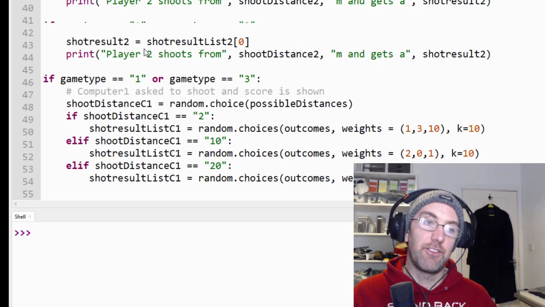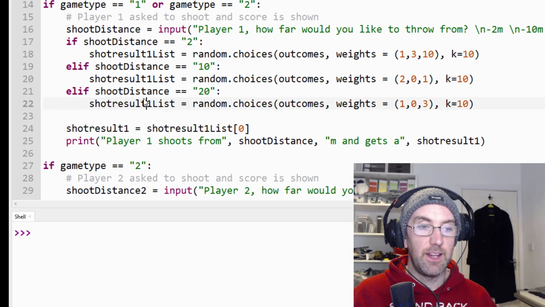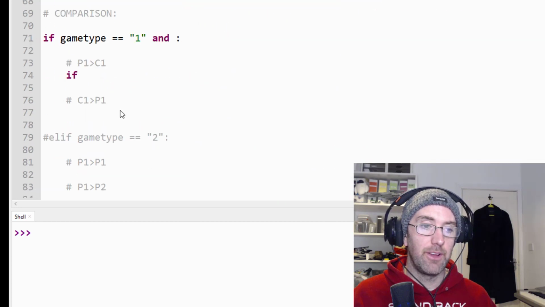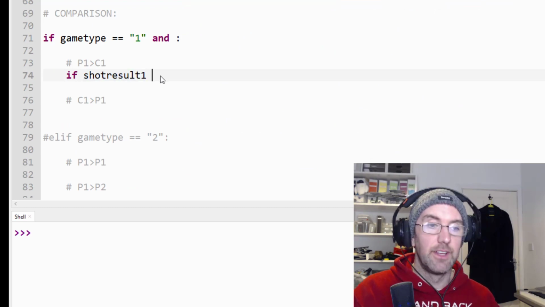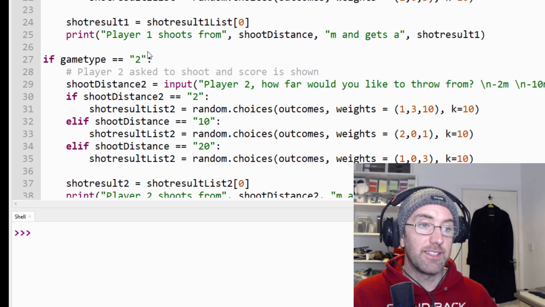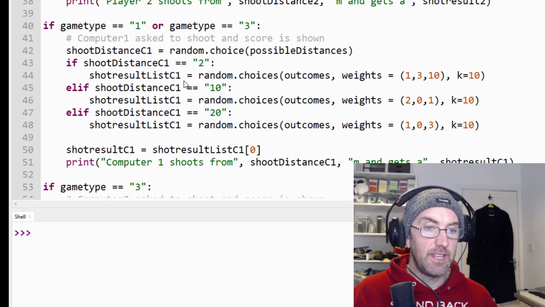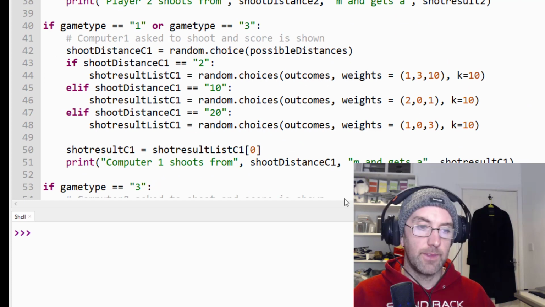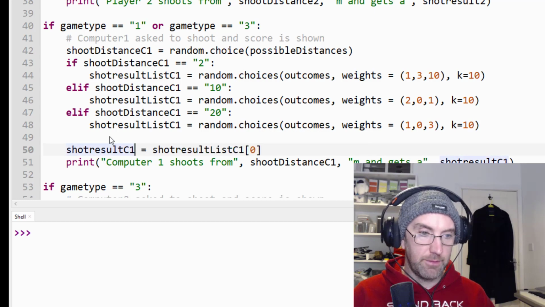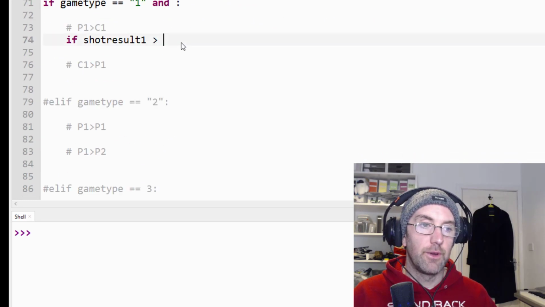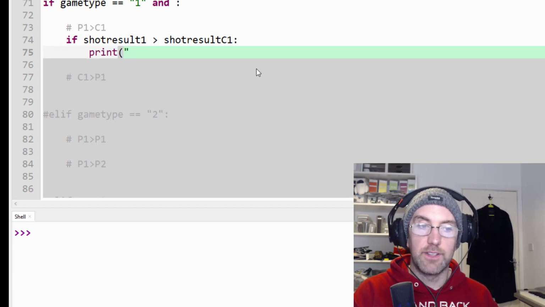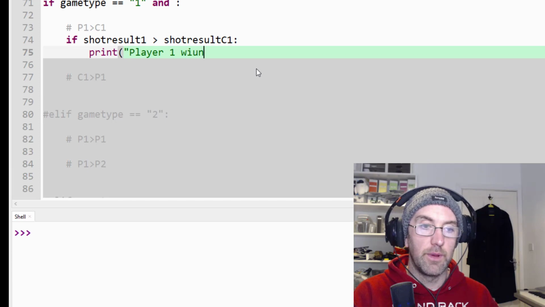If it's shot result here, I'm just going to go up here and double click and copy, because do you know what, I'm convinced I'll mess it up otherwise. If shot result from the player 1 score, who's he playing against? He's playing against the computer 1 down here. So here's where the computer 1's score comes out. Oops, I'm not trying to override it. So there you go. If player 1 beats him, I can just say print, well done. You know, player 1 wins, like this.